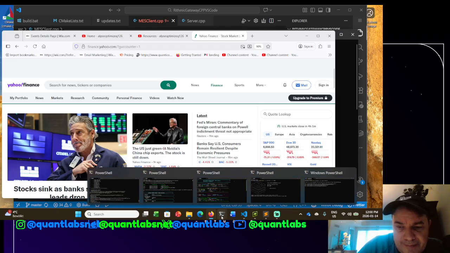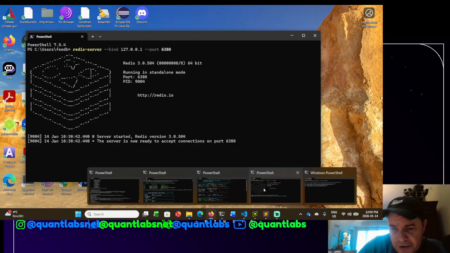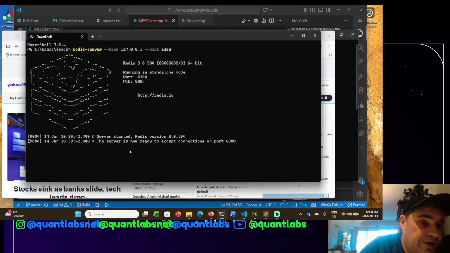Okay. So the first couple of things I want to show you is I am now using an older version of Redis. So Valkey will work fine if you want an updated version, or if you want to use the open source version of Redis, that's fine. This is connecting to port 6380, which is usually port 6379. I had a conflict, so I'm doing 6380 on a local host. The version is kind of old because this code is using Redis PubSub, so it will work with an older version of Redis, and that's the only thing I need out of Redis.